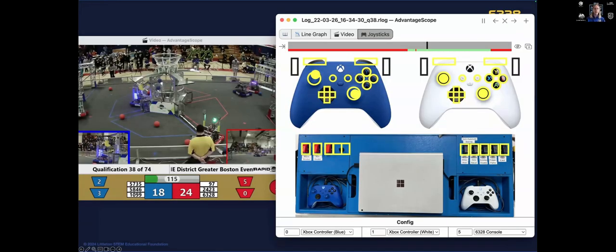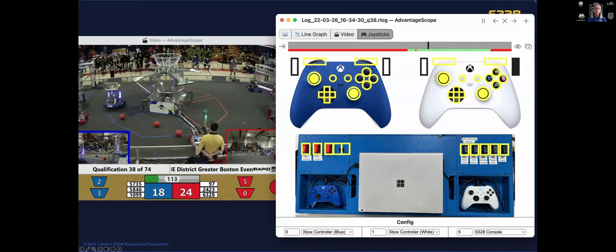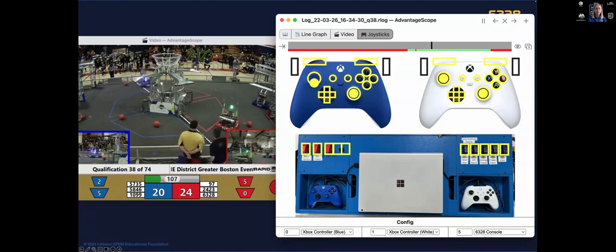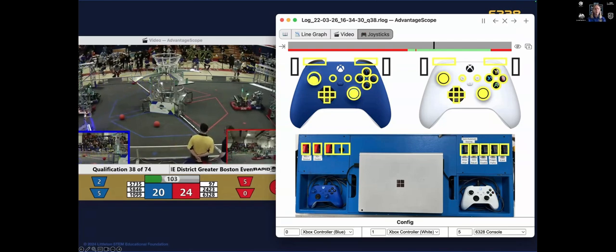Now that we have that video, we can open another useful view. This shows the state of all of the joysticks during the match. This type of joystick data can be logged automatically by WPILib. And as the match plays, we can see what the drivers were doing moment to moment. This allows us to much more easily distinguish between code problems and a driver who just pushed the wrong button, which has happened a few times when we're in early driver practice.